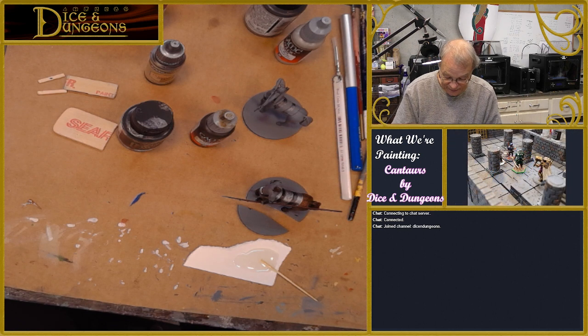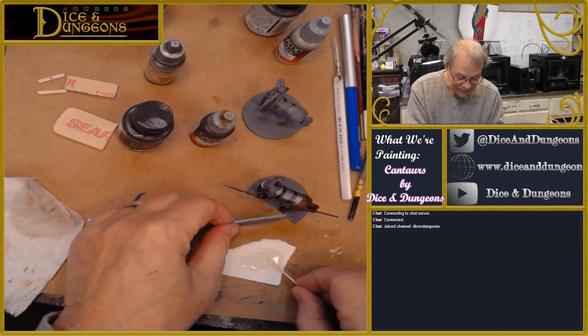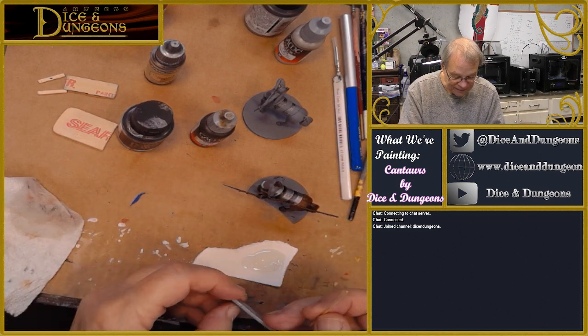I'm really surprised that I haven't gotten a slop of paint all over my hands yet, given how this is going. You know, spilling things, breaking things, especially the breaking things. You did a great job of breaking things.